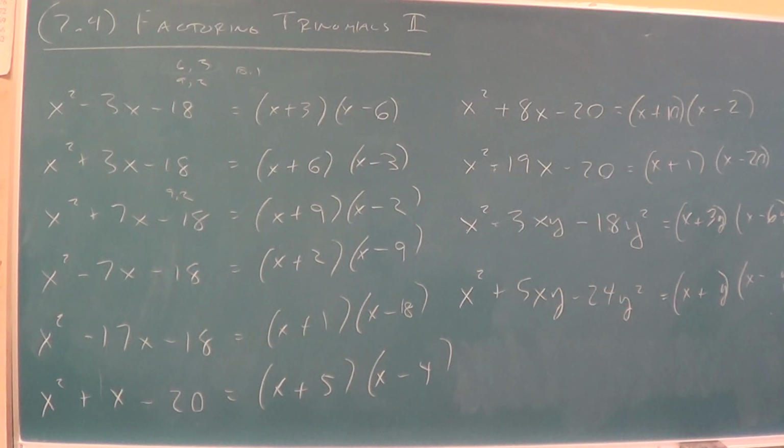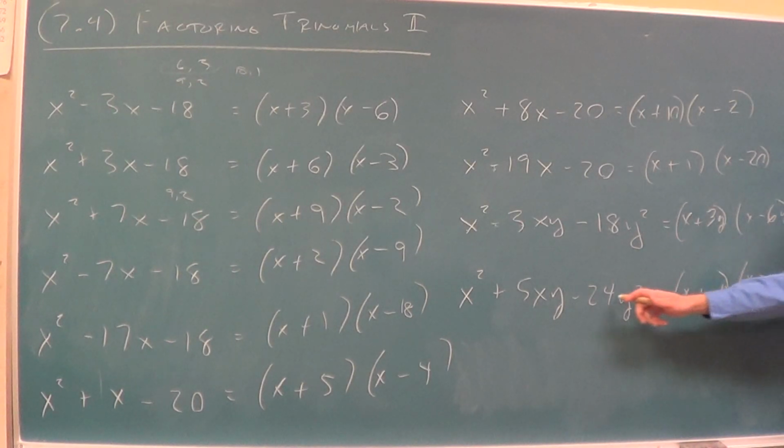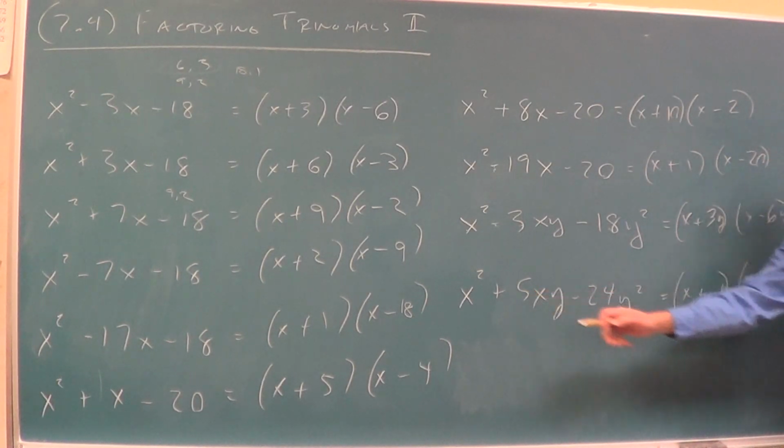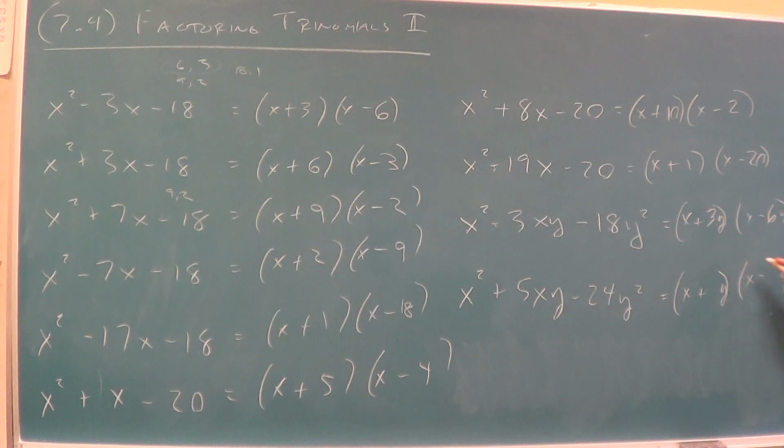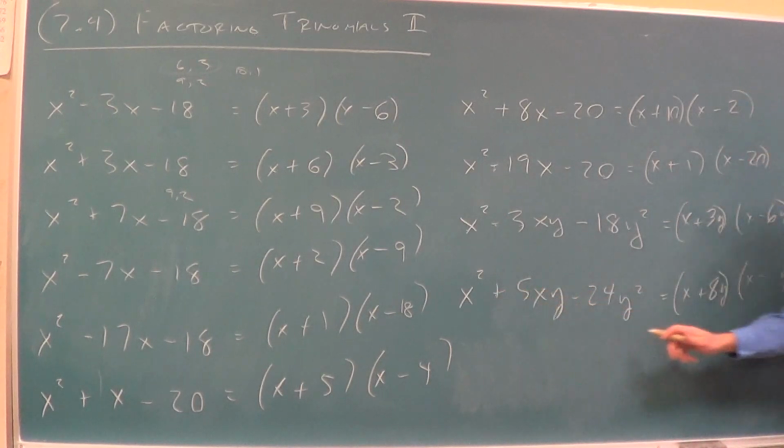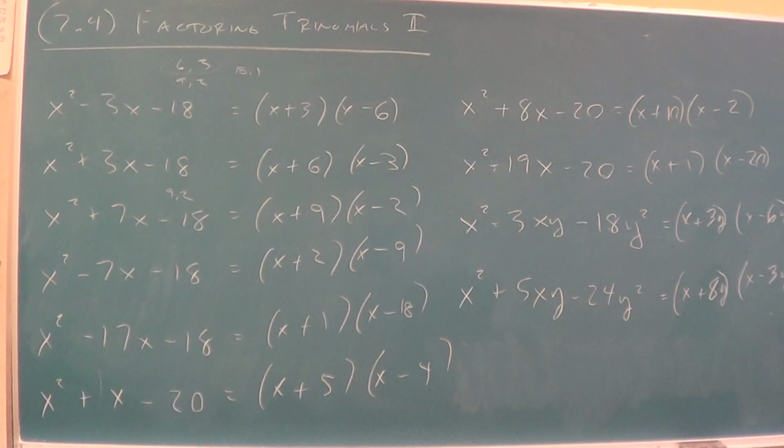Now let's get one last new voice to 24 to get us 5. So we're down to limited choices. Somebody that didn't play in the last 10 minutes with me. 8 and 3. 8 and 3 will do it. 8 and 3 multiply to 24, subtract to 5. Who's where? The 8's in the plus. So again, that first sign takes the bigger number, which is 8. 3 is left out.